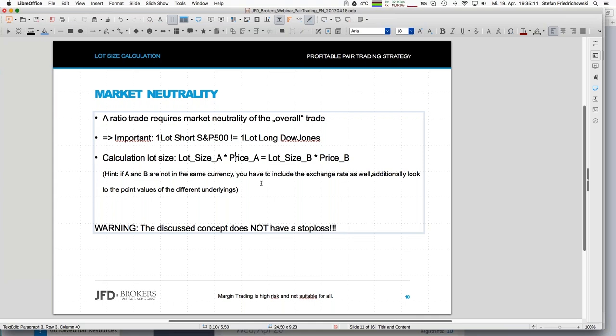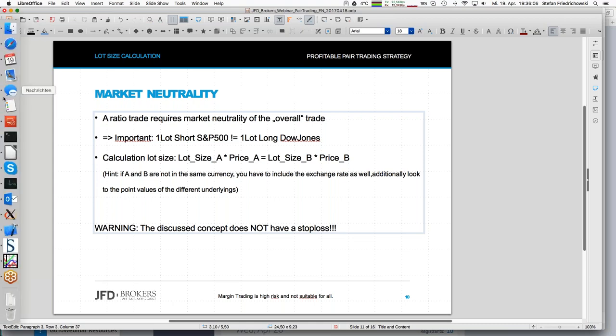Good. One final remark here for that kind of strategy: because we have two trades and those two trades act simultaneously, we don't have a real stop loss. At least we don't have a stop loss in a sense like if that trade is 100 euro in the minus or hitting a certain value, then the stop loss should be activated. For that kind of trading activity, you need another concept for stop loss setting. It's not a stop loss for the trade on a single symbol. You need a stop loss on that pair trade. So if the two prices would differ even more, then your combined trade would go into the minus. And what we need is a stop loss on that combined trade.